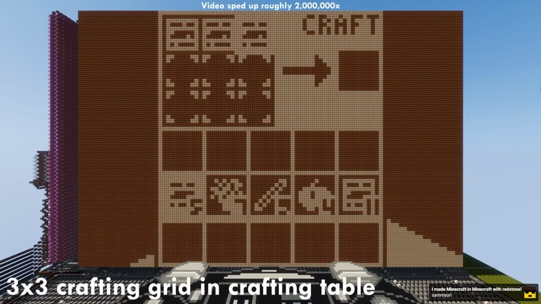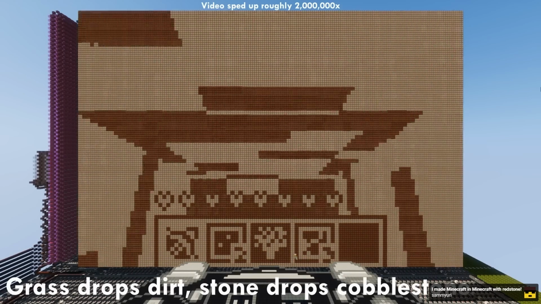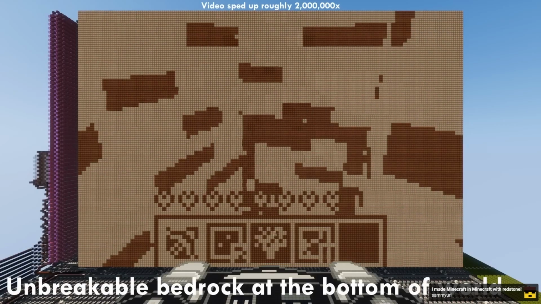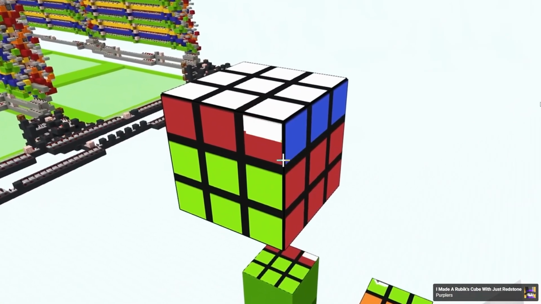Let's look at the computer running Minecraft in Minecraft. What are the most obvious issues here? I first noticed that the video was sped up 2 million times. This means the build is extremely slow and not usable. How many other builds that work but are too slow are out there?